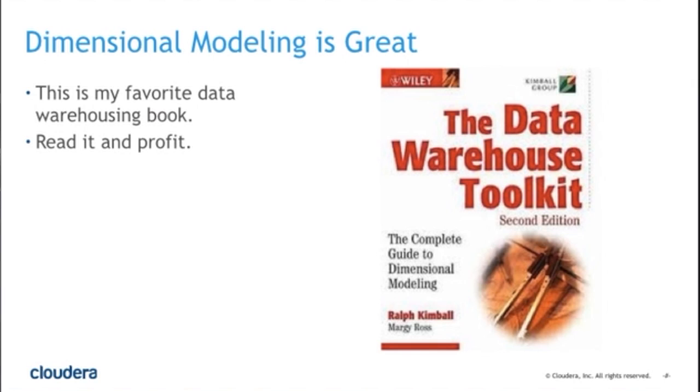I'm not here to bash on dimensional modeling. I think dimensional modeling is amazing, and I think there's actually a ton to learn from it. If you don't learn from it, we're just going to make the same mistakes that people made 20 years ago until dimensional modeling for data warehouses came about. So this is my favorite data warehousing book. I think you should read it, and if you read it, you will profit.